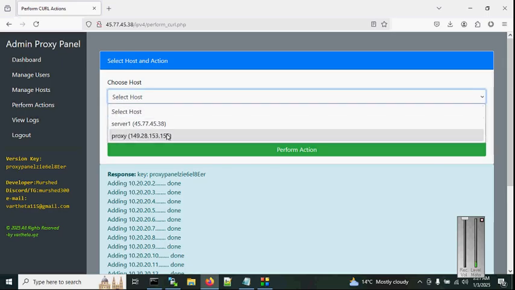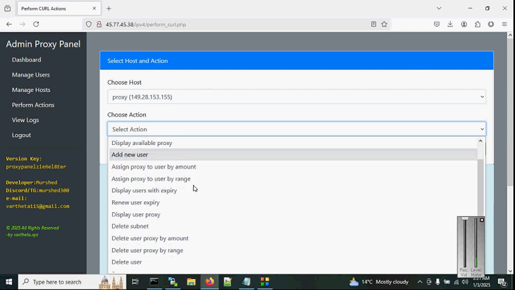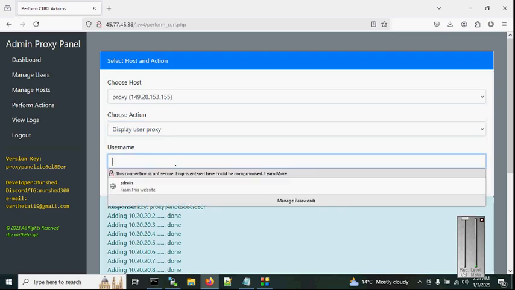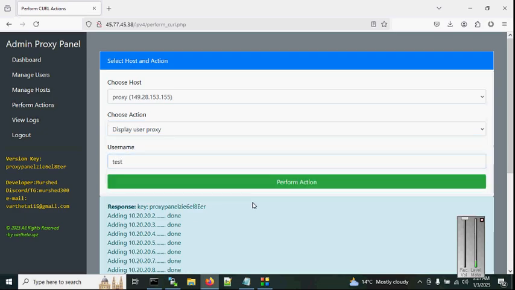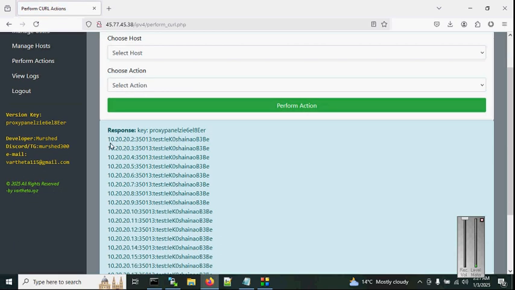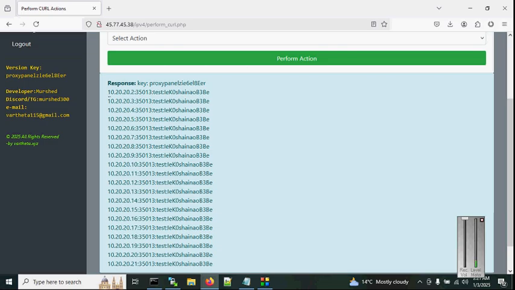Let's display the user proxy. So if we put the name test, then we can see the user proxy here. You can see this is the format, and the port is also assigned automatically in the backend, and the port range is 35000 to 35100.